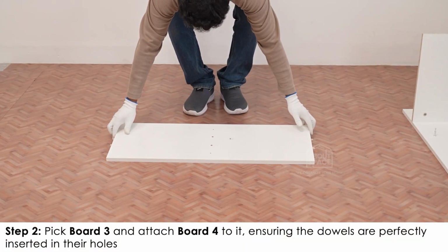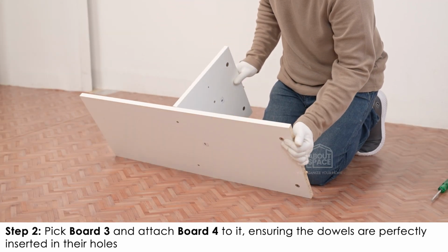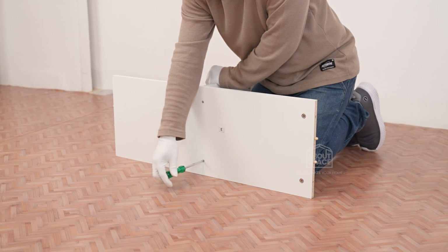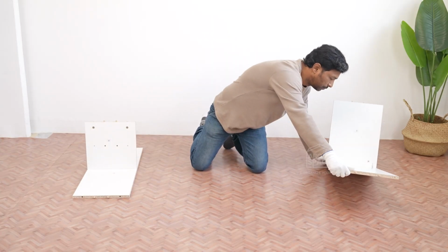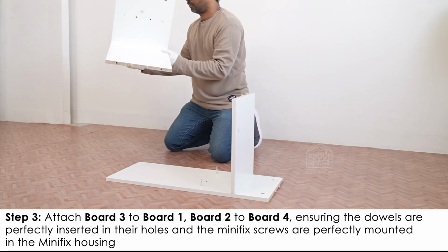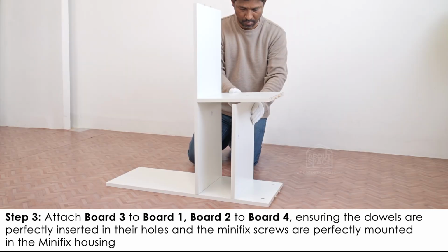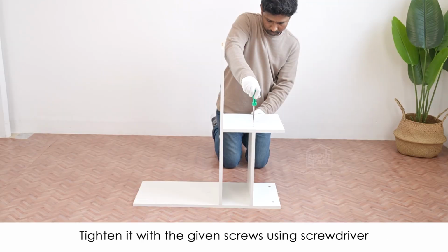Pick board 3 and attach board 4 to it. Tighten it with the given screws using screwdriver. Attach board 3 to board 1, board 2 to board 4. Tighten it with the given screws using screwdriver.